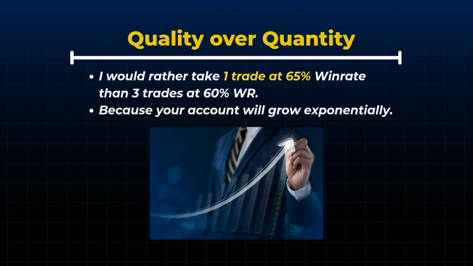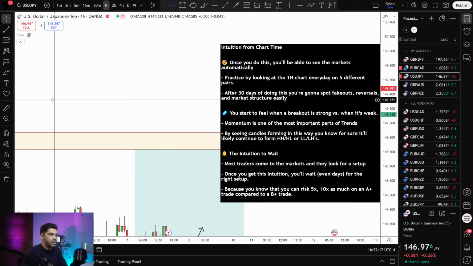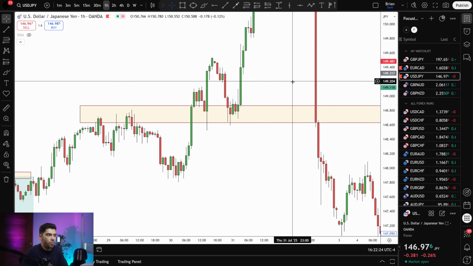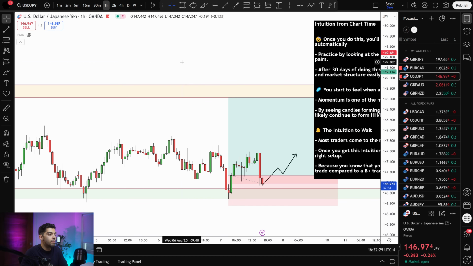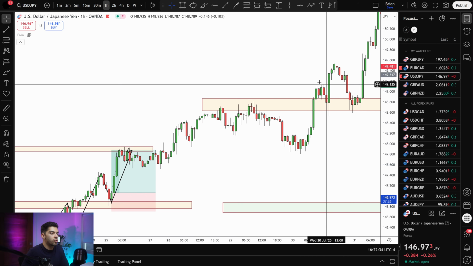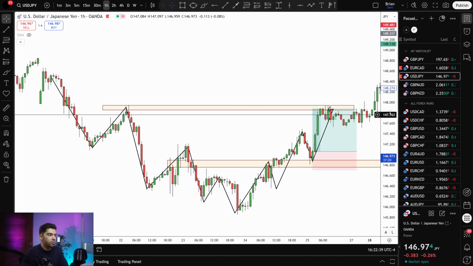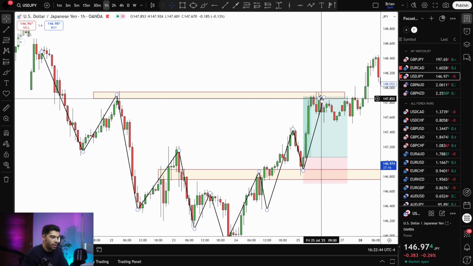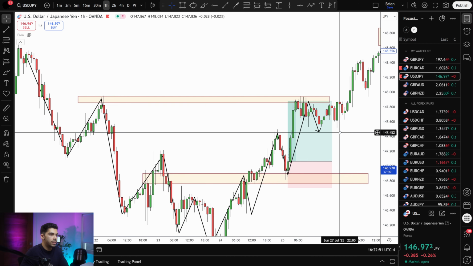It's exponential. If the A plus setup makes me a certain amount of money, let's say it's a 70% win rate, and the B plus setup only makes me a 55% win rate, I would much rather take that 70% trade, because it's gonna play out so much more in the long run. So in the short term, sure, you might make more money if you win 3 trades at a 55% but you win only 1 trade at a 70. But in the long run, you're gonna want to only take your high risk on those great setups.